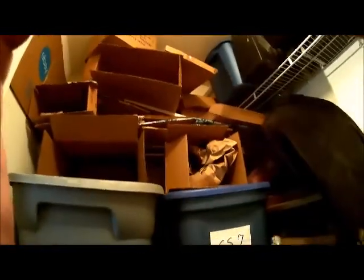So this is my mailing room. Boxes galore. There's boxes up there. We got bubble wrap. We got extra stuff. And then we've got all this. Boxes, boxes, boxes, boxes. So what we're going to use is a medium flat rate, which will be this one right here, because that's going to cost me $13, which is going to save me about $1.50, which she'll get a refund on.